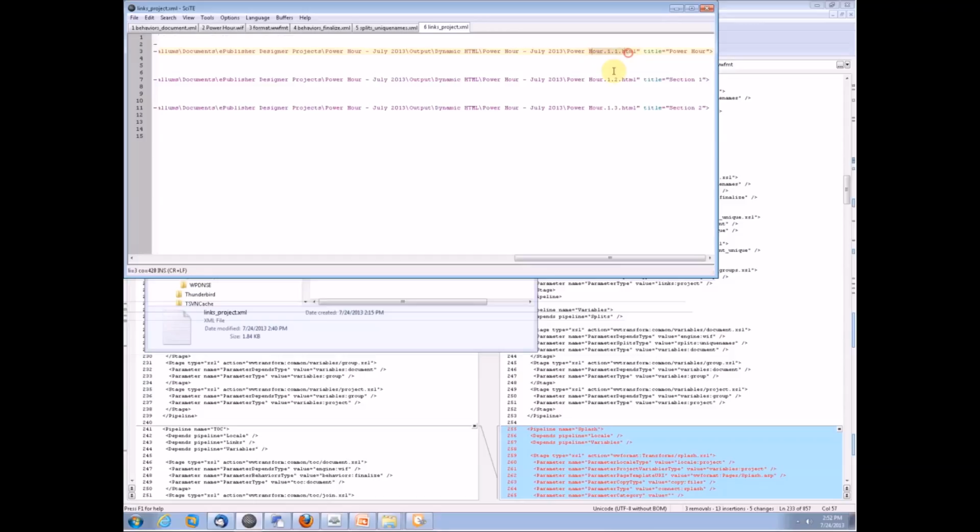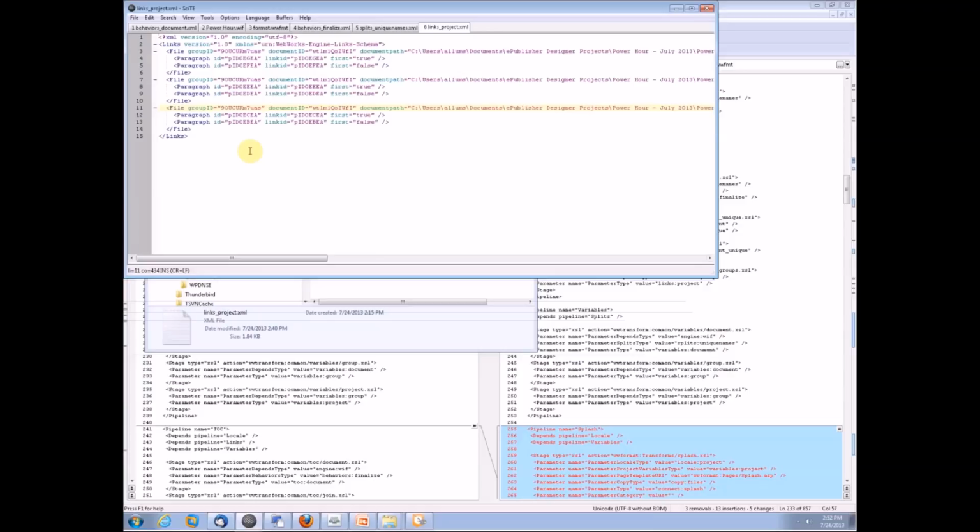So it's going to go power hour 1.1, this is 1.2, this is 1.3. Apologize, it keeps jumping on me. And we know the titles for those things too. We've already extracted all that information. All right. And then within those, we know these are the paragraphs that appear. What link ID should be used? Because link ID may be different from the ID, and we know whether or not it's the first link in the document or not. Okay?